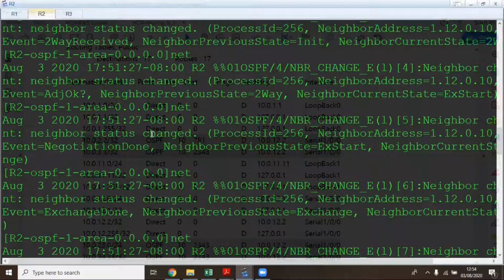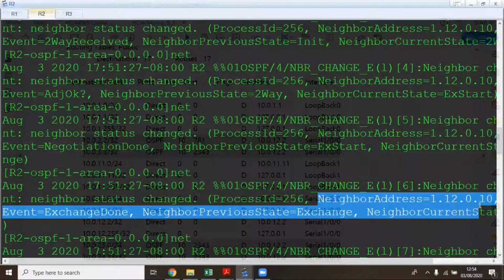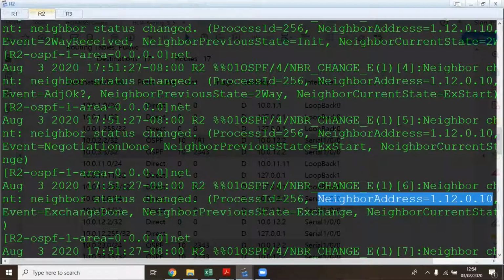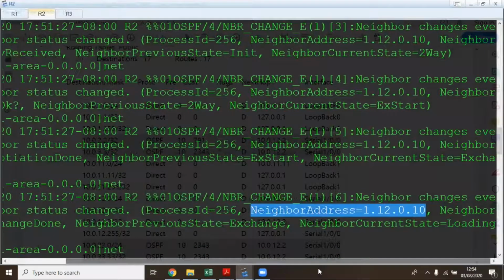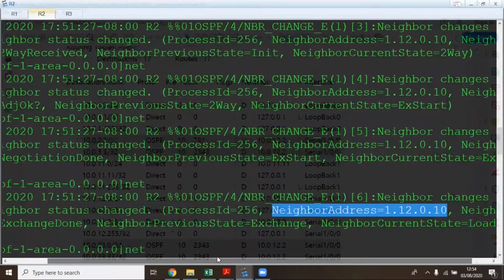You can see the change of the neighbor address, it's 10.0.12.1, reversed. Yeah, that is what I was concerned about. So it's like they're reversing it. I don't know how they come up with that.